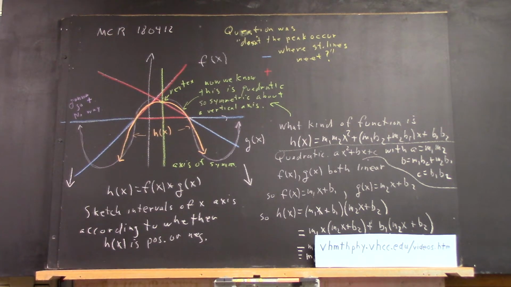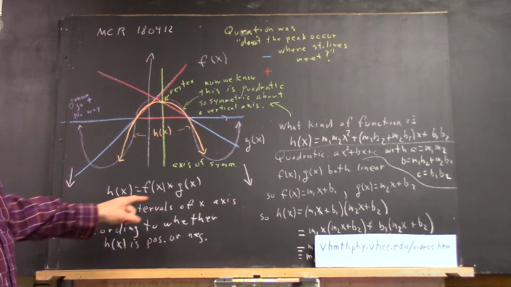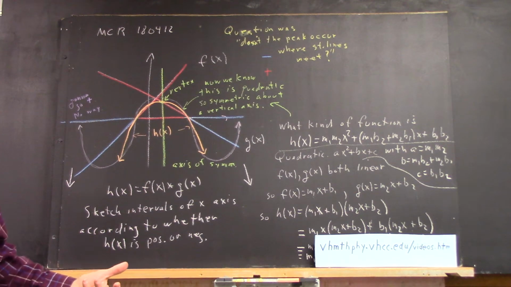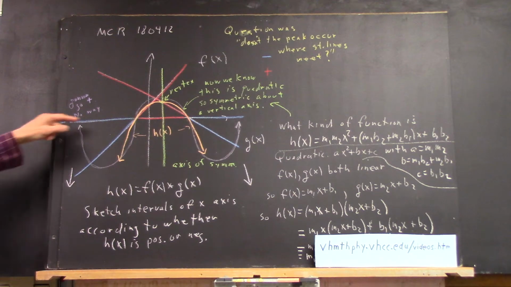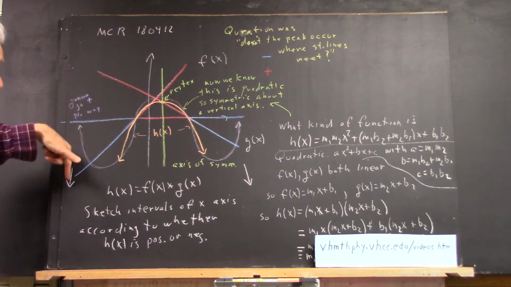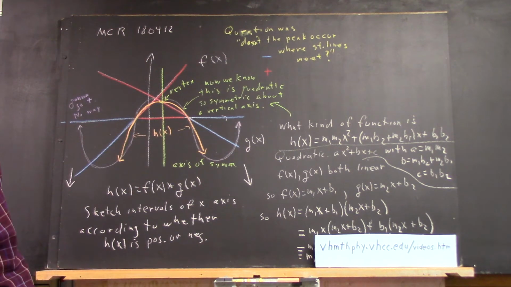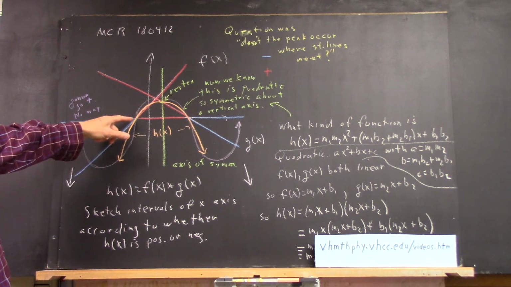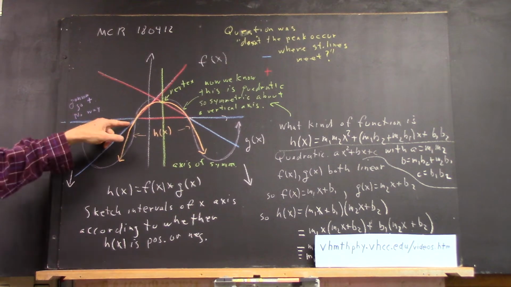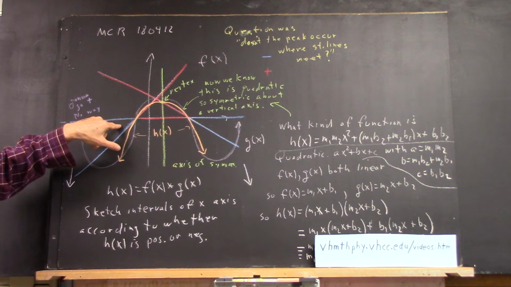Then, we color-coded the x-axis according to whether the product, f of x times g of x, was positive or negative. Very easy to see that up to this point, we have a negative, and we have a blue function here and a red section of this function here, right? So just visually, we see, well, for this interval, we have a red and a blue, a positive and a negative, so that the product is negative. So we take that interval and make it blue, okay?